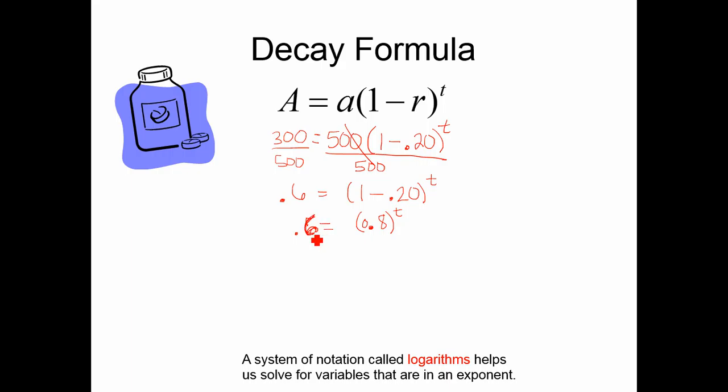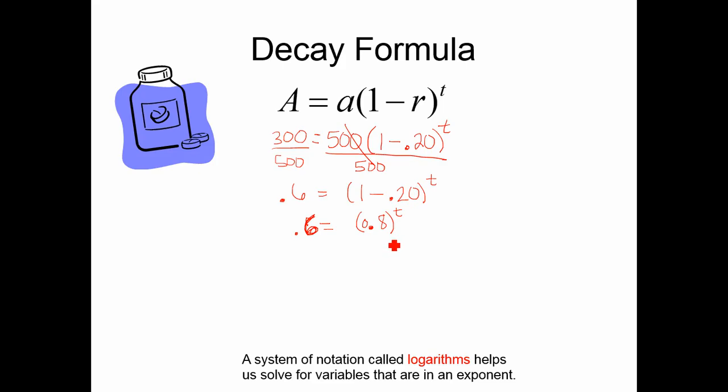So once we get to this point, we would ask ourselves, okay, how else could I get this t alone? I'm almost there. What do I need to do? Well, I need to go ahead and figure out a way to get rid of this 0.8. Do I divide by it? Well, no, because it's not 0.8 times t. It's 0.8 raised up to the t power. Well, then do I take a root? Well, I can't take the t root because I don't even know what t is. And dividing won't work, and adding won't work, and subtracting won't work.